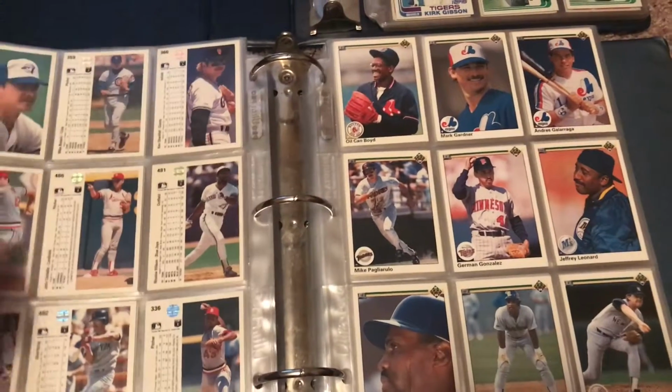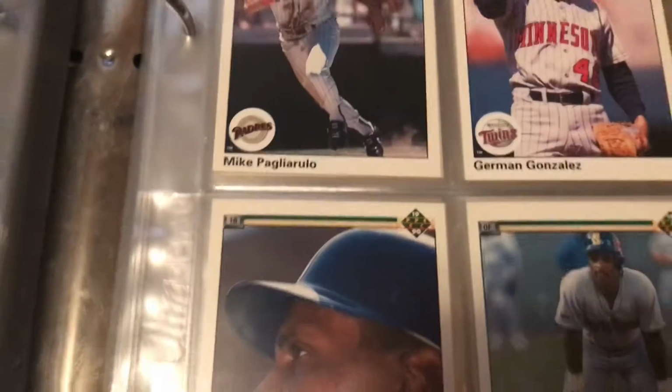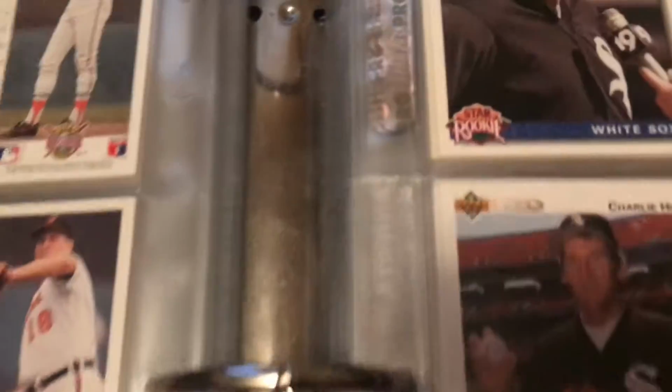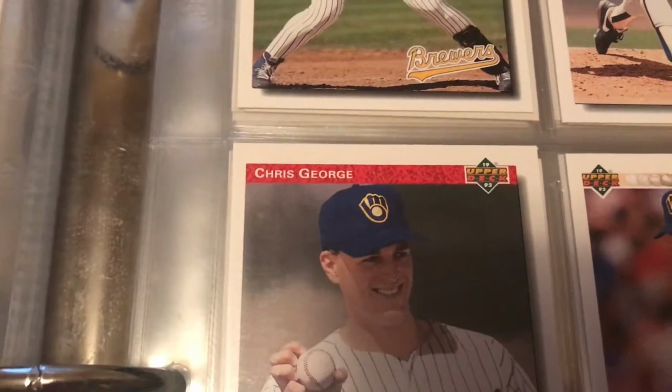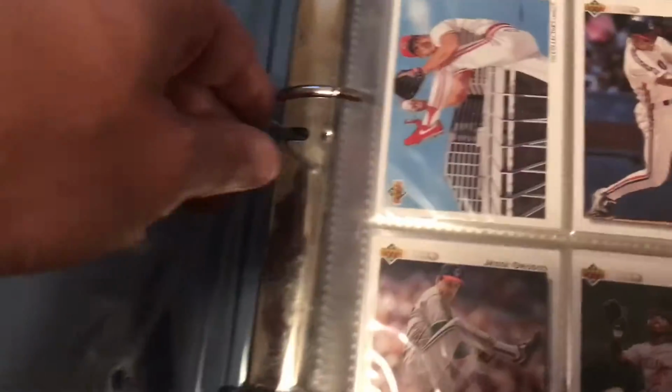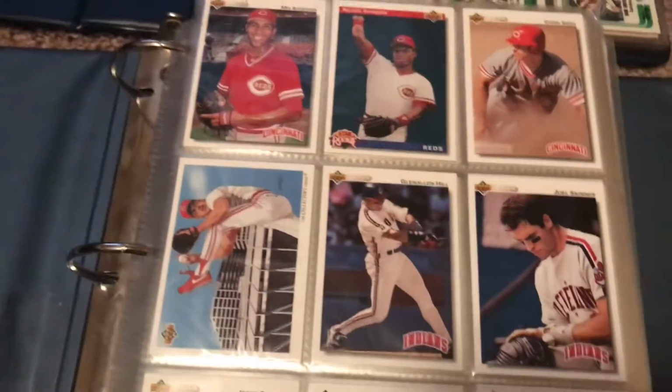But I needed these because there was these 92 Upper Deck. Well, those are 90s, but there's some 90s and 92s in here, 91s, maybe some 93s. I'm not sure, but I'm gonna rip these apart and see what I need to fill in for sets. I'm not even sure I have any of the 92s yet, so that's a pretty good deal. And I'm hoping there'll be a lot of the 90 and 91 cards in here that I need, but I'm gonna rip those down.